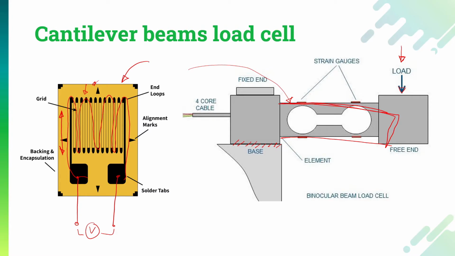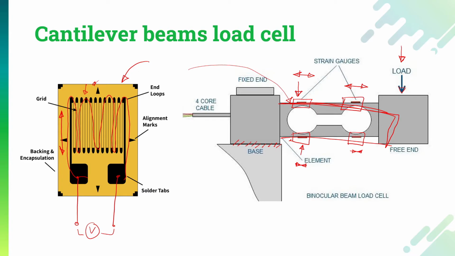Now ultimately what is happening over here, the strain gauges have been fixed on this beam. These are the 4 strain gauges which are fixed on these beams. In this case, the strain gauges that are available on the upper part of the cantilever beam will be subjected to expansion, will be subjected to tension. So this strain gauge will be subjected to tension. This strain gauge will also try to expand. On the other side, the lower strain gauges will be subjected to contraction, sorry, they are subjected to the contraction. So they will be contracted.